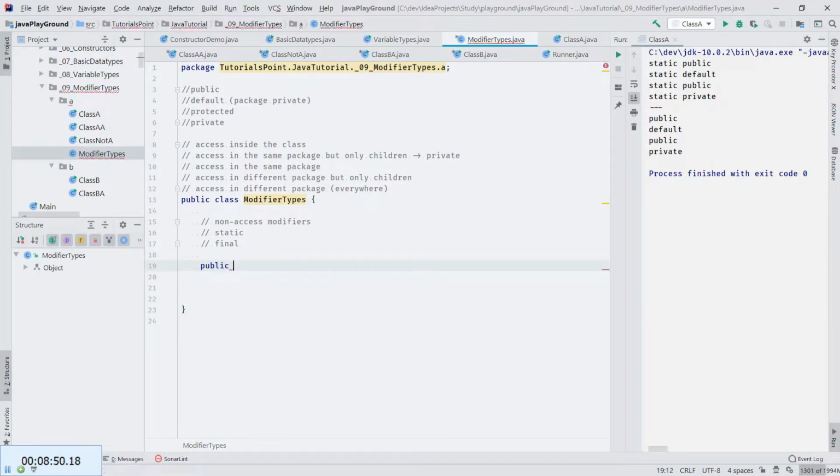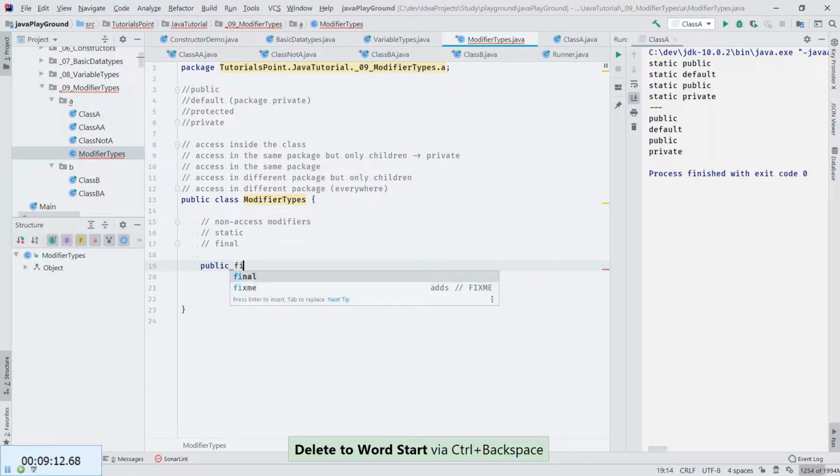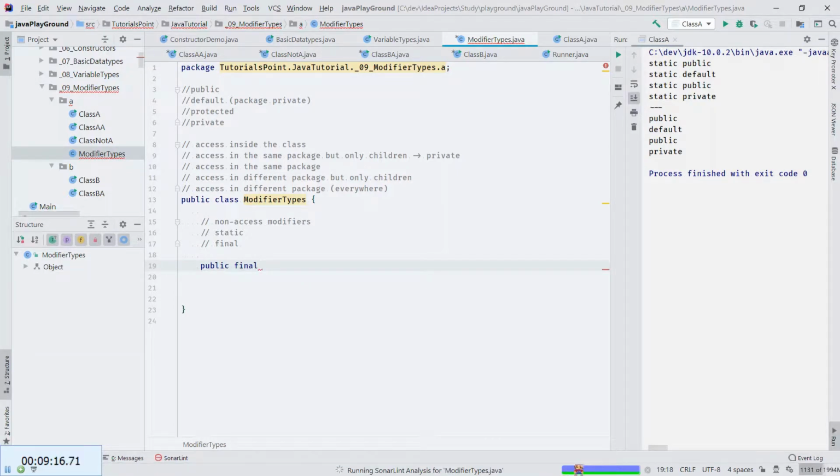So when you have, let's do public static, that means it is a class variable tied to the class, not to the instance. And when we do final, it means it is a constant.